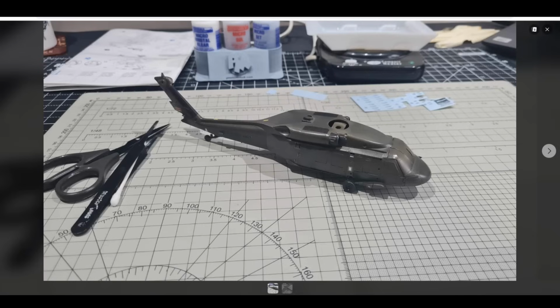This is about the second time I've done it because I decaled it and I got a load of silver in actually on the US Army, whatever it is, on the side, down the boom. So I ended up taking it all back off, rubbing it down and repainting it again and actually painting it better the second time round. And luckily I had an old set of decals from a really old kit I had a long time ago, because I keep all decals if I don't use them, or instructions, and they've worked perfect. They've been absolutely flawless. So I've actually ended up using them.